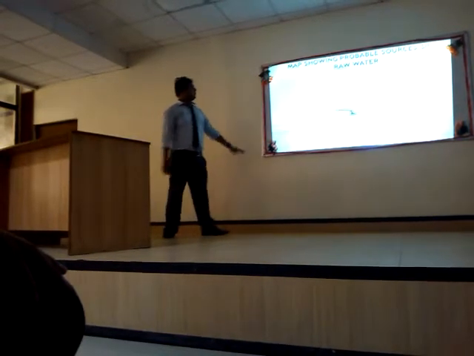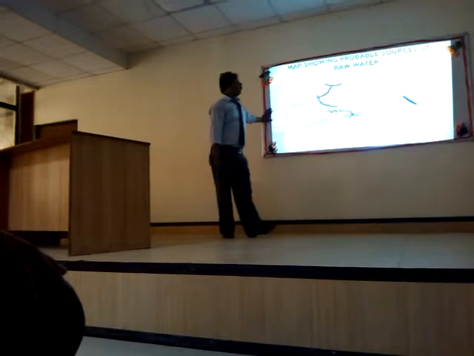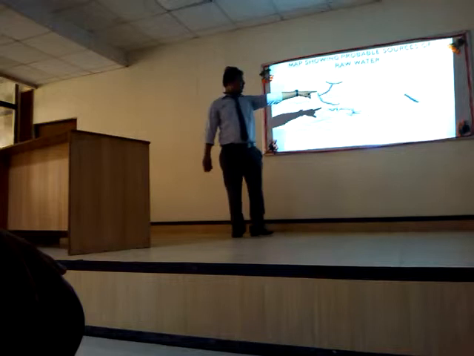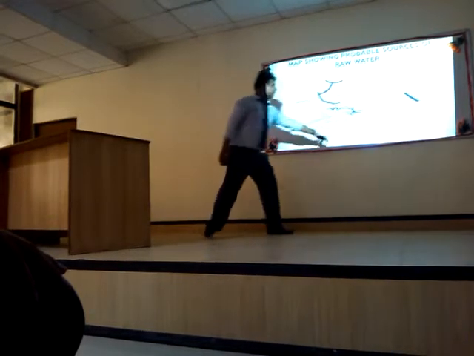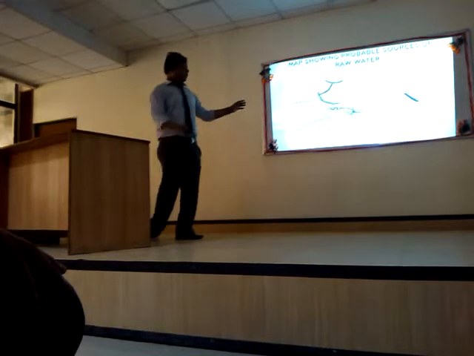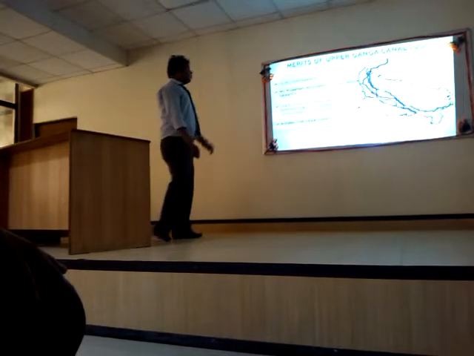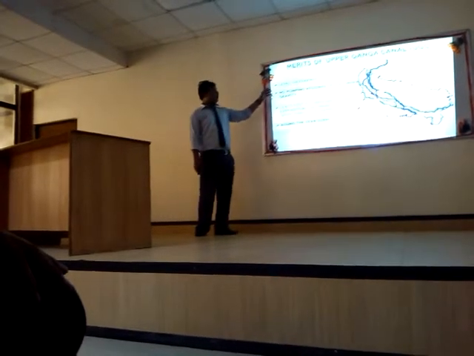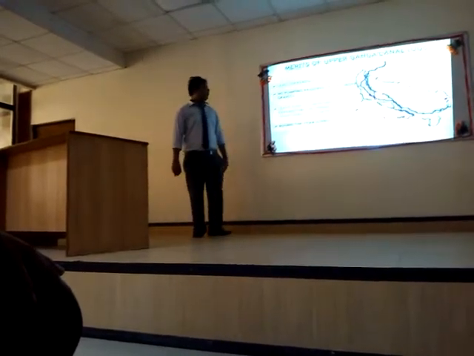Now this is the map showing all 4 sources of raw water. There is the Upper Ganga, there is the Lower Ganga canal. Here is the one from Chambal, and there are options 3 and 4 which are located near Agra. So we choose by the merits. We choose the Upper Ganga canal, and there are merits of the Upper Ganga canal.